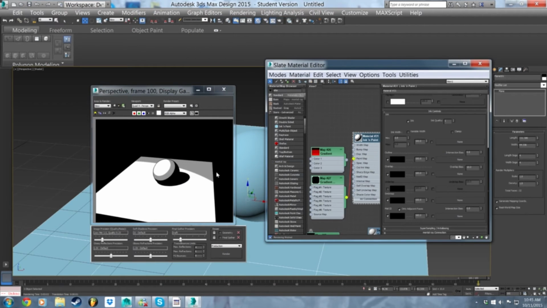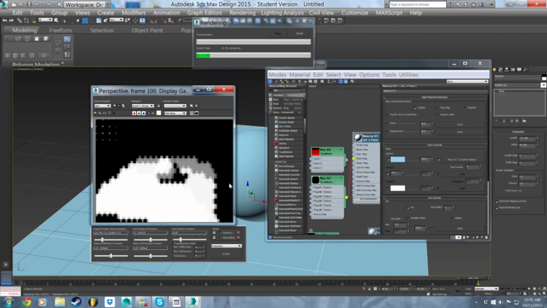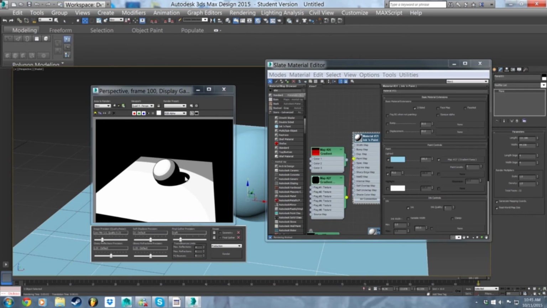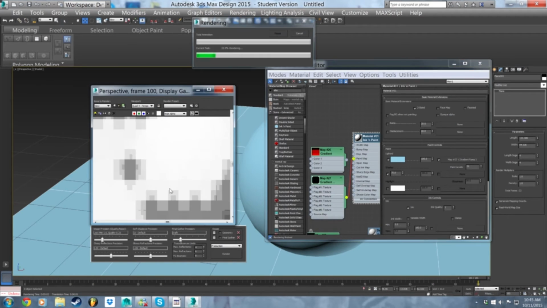So now the problem is, what if this has a certain amount of depth? If I go up to ink detail or paint levels, let's put that at like 5. You can kind of see there's little gradients, like we respect that there's an even thinner layer of that. So let's put that up to like 21.